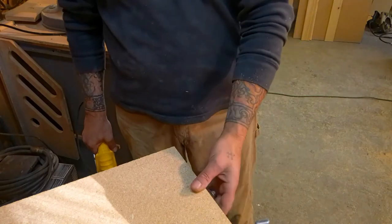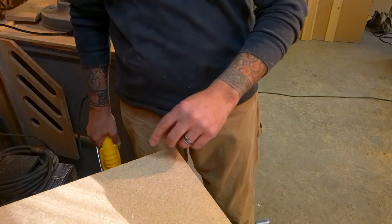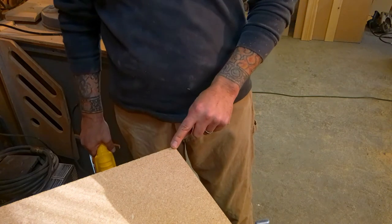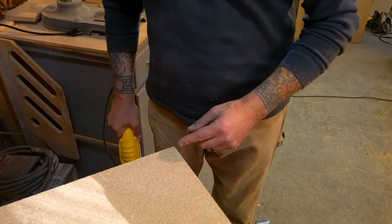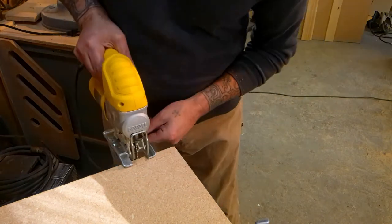Okay, this is the centerpiece of the cart, and we need to cut out for the piece of 1x for the grab rail. So it's just 3/4 by 3 1/2.